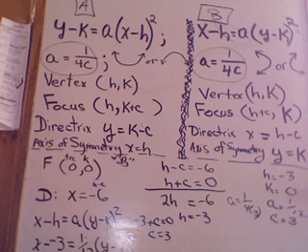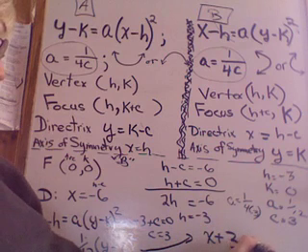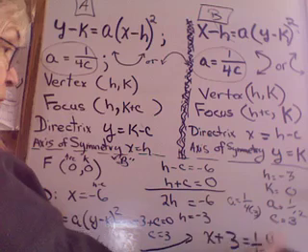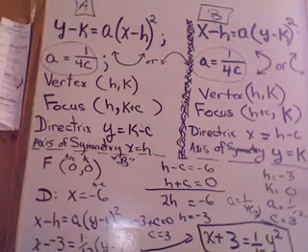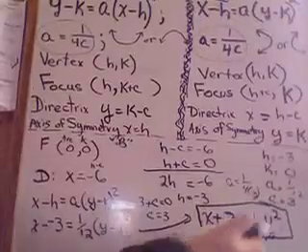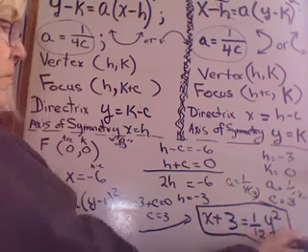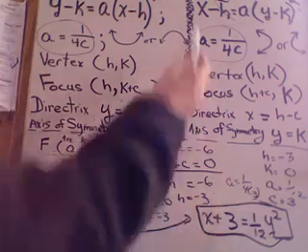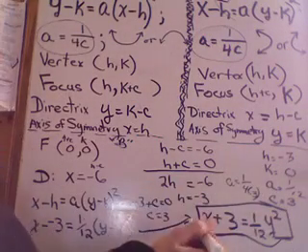Let's rewrite that as, I'll write it over here, X plus 3 equals 1/12 Y squared. That is the answer. Can you see it? 1/12 Y squared. Oops, I made a little mistake there. All right, 1/12 Y squared. Now, once you get your answer, make sure it looks in this form. Sometimes you'll do the solving and your Y squared will be on the wrong side, so just rearrange it.